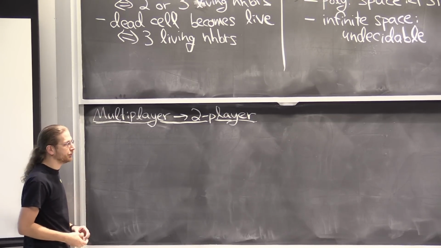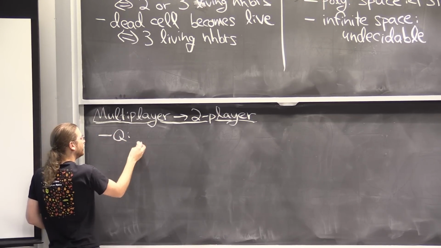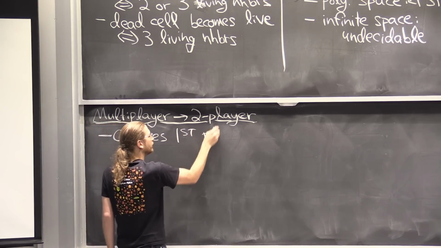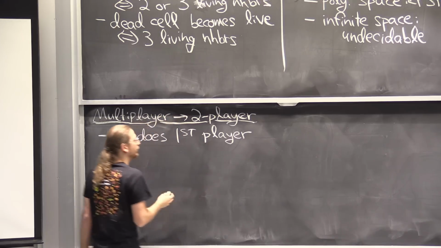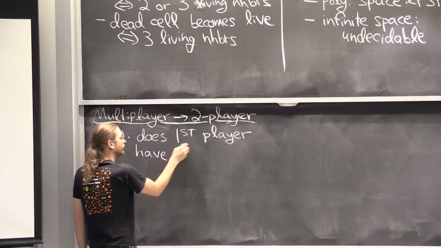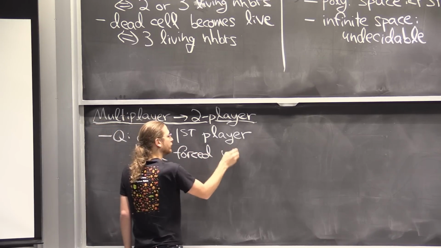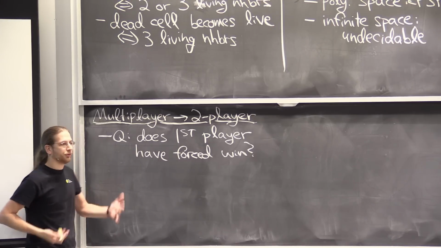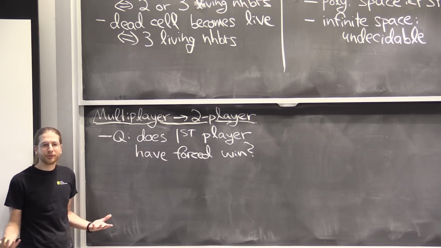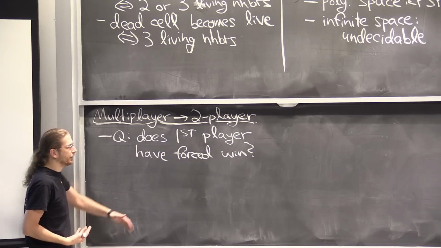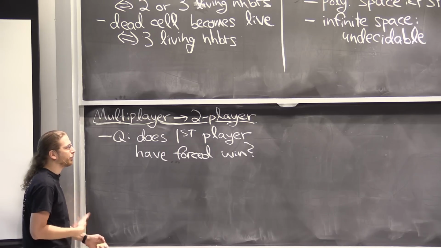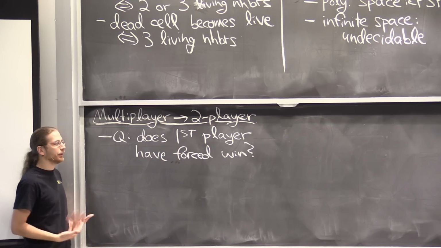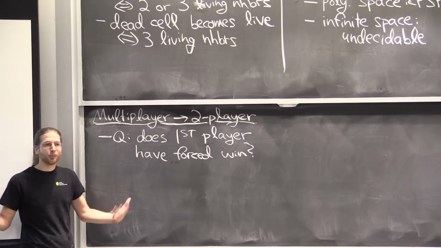At least the usual decision problem is, does the first player have a winning strategy? Can the first player win, basically? Sometimes it's called a forced win. The player forces a win. If you think of it this way, and all the other players are free agents, then the worst case is when they all collude to try to make you not win. That would be the opposite of a forced win. If it's not possible for you to force a win, that means the players can somehow work together in order to prevent you from winning. So in that sense, they are all essentially one player. You can think of them as one hive mind.